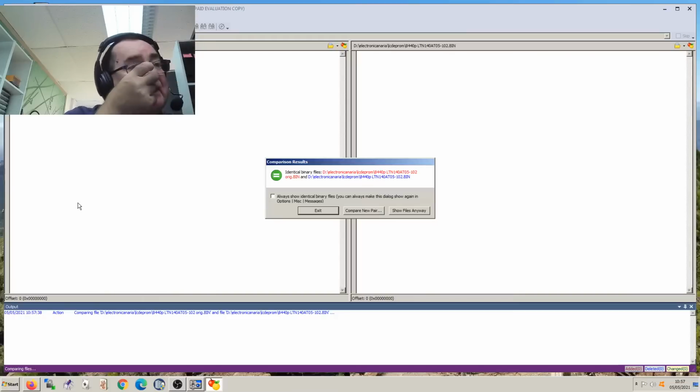And it says they're identical, so that's eliminated that possibility. There's no difference in the file, so that doesn't explain why the screen's not working. So on to the next, I guess. I do have one other idea we can try on it, so we can try something else, but it's certainly not this. Okay.